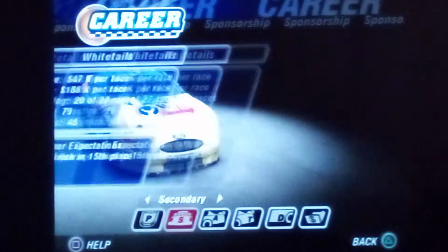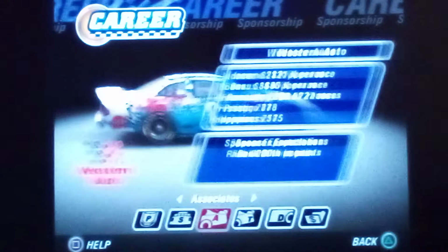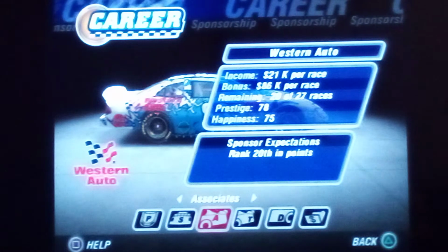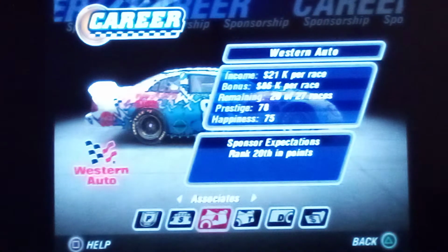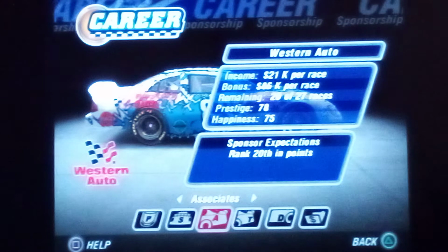Alright. For the results, I'm pretty sure Whitetails is not happy. They might leave soon. My secondary sponsor just left. I'm sorry, Unical76. I loved having you. Western Auto cannot complain because I'm 20th in points. That one I can hang on to for the rest of the season until I have to sign more sponsors.